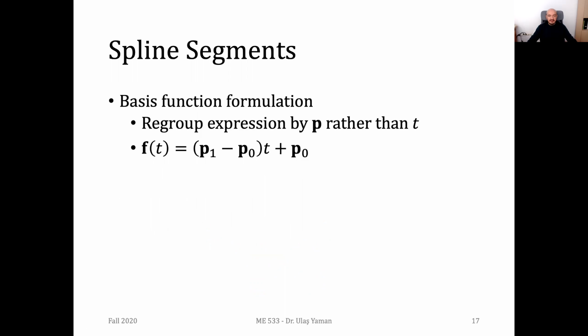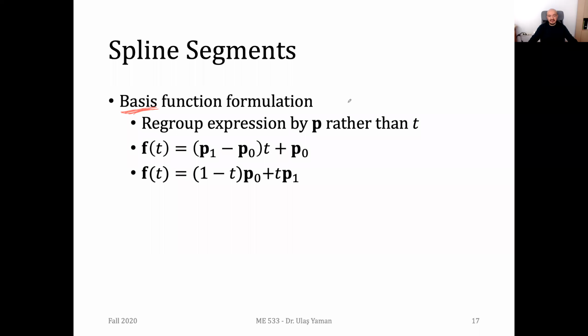And let's focus on some formulation regarding the basis functions. Basis functions are important since in the upcoming types of curves, we always refer to basis functions. And once the type of basis functions changes, that means we will have a new type of curve. Hermite basis functions, let's say Bezier basis functions. We have some relations between them, but they are a bit different. Now, in order to obtain these basis functions, we are again using the same equation, but this time we will be regrouping the terms according to P, not according to t.